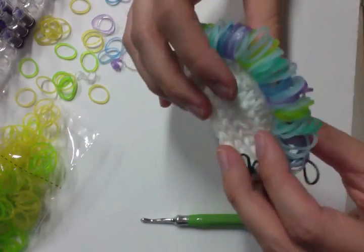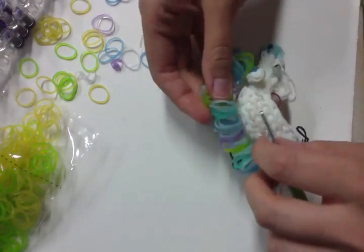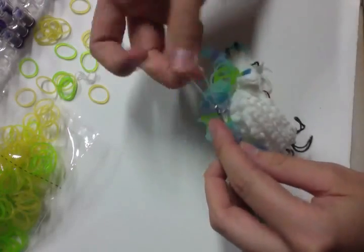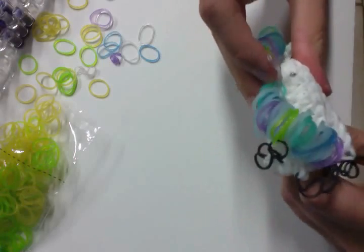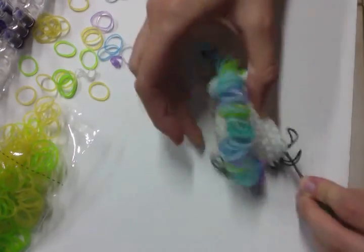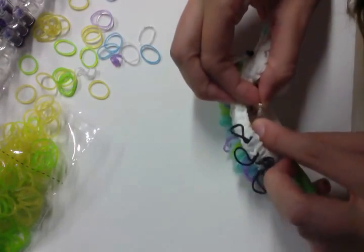Like that. Now it's kind of hanging here, so if you want to, just take more bands and secure this area by slip knotting them through the glitter clear in the mane, and then just pulling them through the center, you can do that. That's all I'm doing. And I'll probably do that several times. I might just end up attaching them all to the same C-clip, maybe.